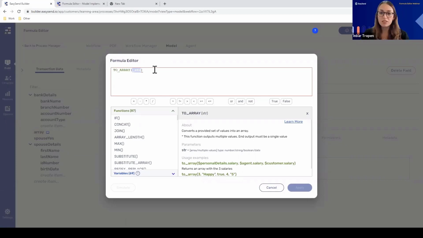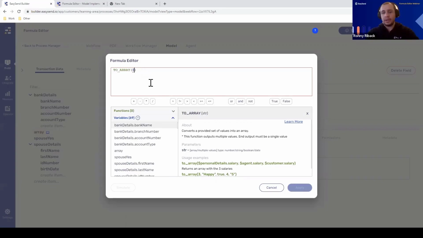So Ronnie, what we're seeing now on the screen, that's actually a placeholder? Correct. This is just a placeholder, but I know according to the description here and according to the syntax that I need to add different variables. So now we are going to add different variables to this function.